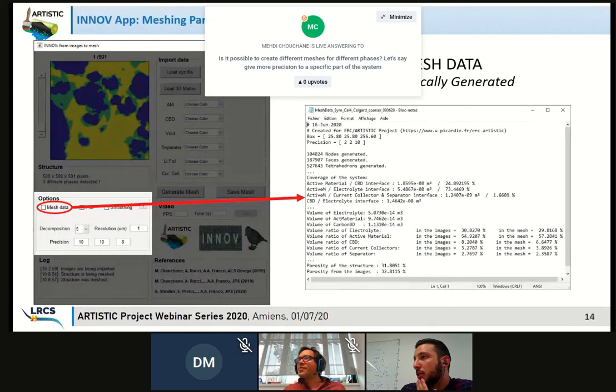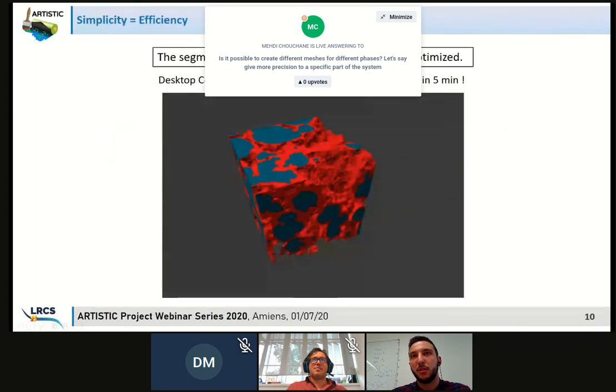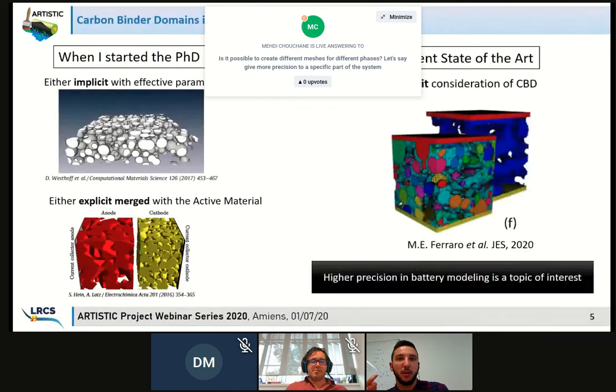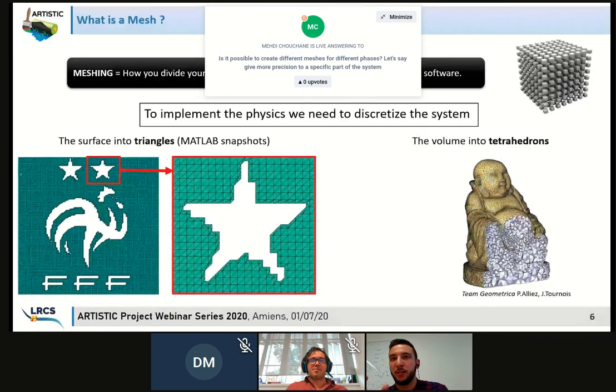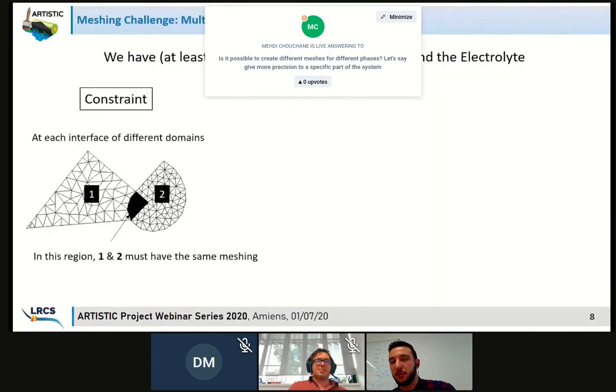So is it possible to create different meshes for different phases? Let's say give more precision to a specific part of the system. Basically that's what I was explaining in the previous slide. One of the main constraints we are dealing with is that the mesh should match at the intersection of the different phases.